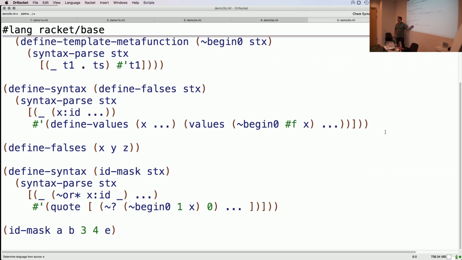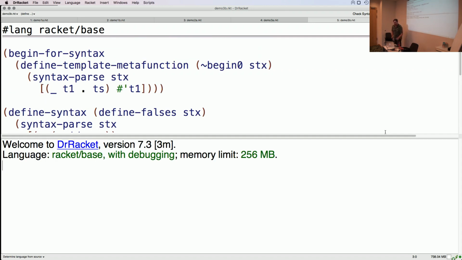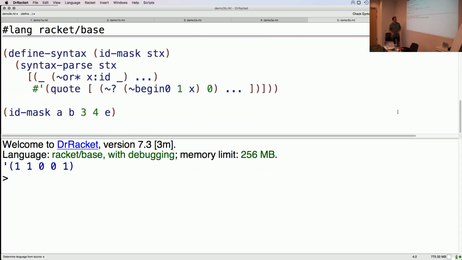So we use try catch and begin 0 together to have the x driving the ellipsis, but we only produce the term 1 if there was an identifier bound. Otherwise, we produce 0. So, yeah, given idmask of A, B, 3, 4, E, you get on, off, on.